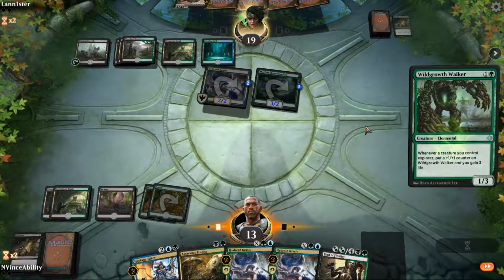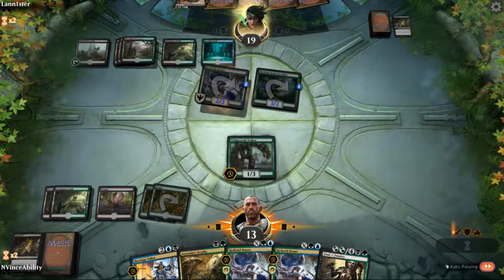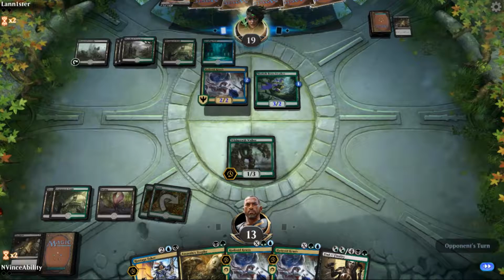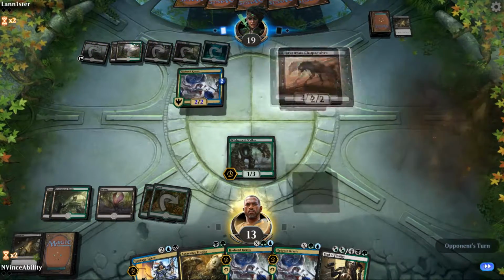Wild Growth Walker, so I can go ahead and slam it. It's a blocker. That's probably the best thing that I have right now. It also baits out that Chupacabra, hopefully. So, yes, there's the Chupacabra. So they're going to get in for 5.